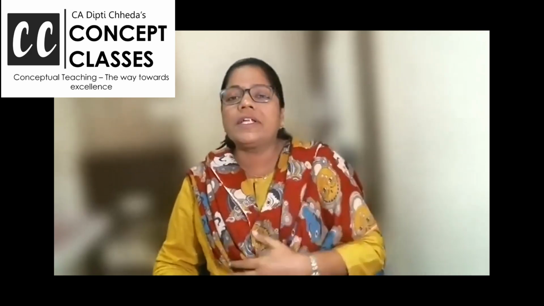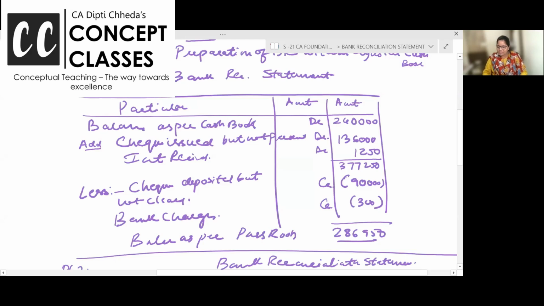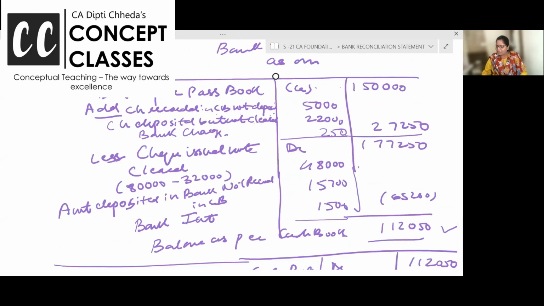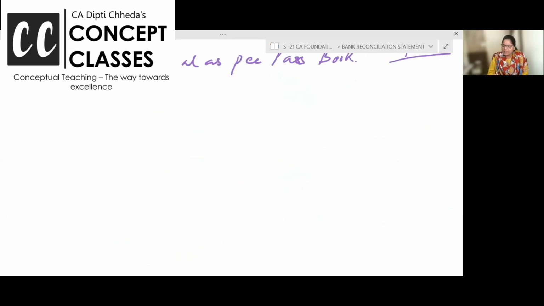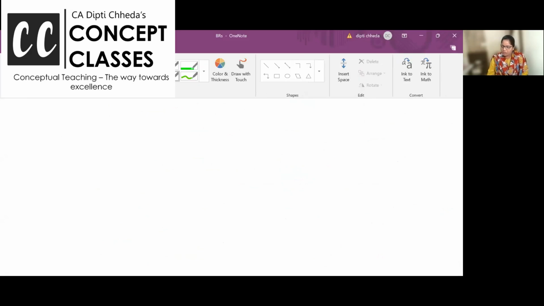So now today's target is, if they ask you by the passbook, or if it is an overdraft balance, what difference it will make. Now I feel we should spare just 5 minutes more every day. I'm not going to explain again and again, but because this was the second class for the introduction, just in the notebook in a brief way. See the screen. We have solved these problems also yesterday, and the second problem we solved both ways, starting from the passbook and starting from the cash book.